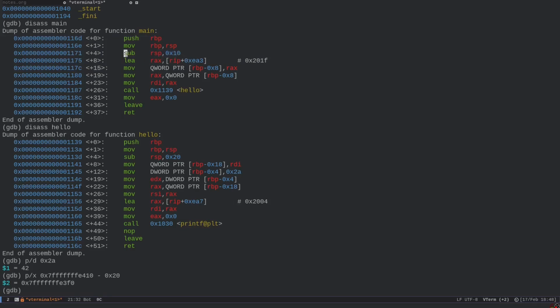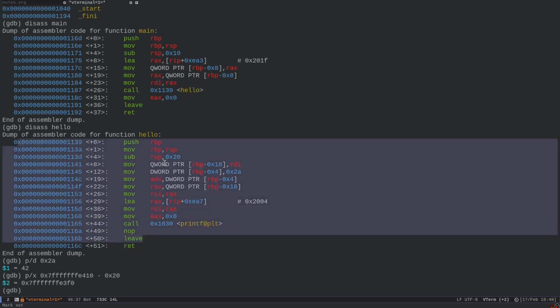You are growing the stack by a certain amount, and this amount is computed by the compiler depending on the local variables that you will use in your function, and also depending on whether you want to put the arguments within the stack. Because, for example, look at what happens. In main, we put the argument into the RDI register, so the pointer is written into the RDI.